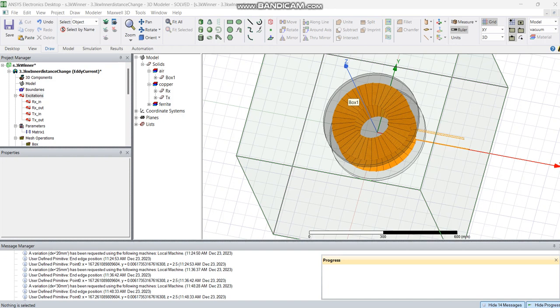Welcome to the next episode of the series on designing and simulating Maxwell for wireless power transfer. The purpose of this session is to explain how, if we select solution type AC current, the response of our simulation will be after we run the simulation.